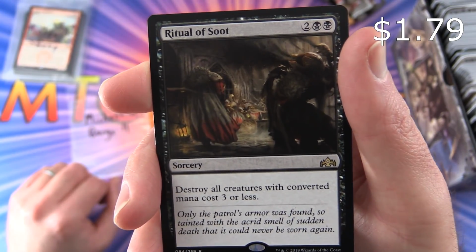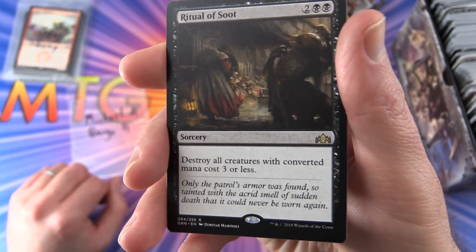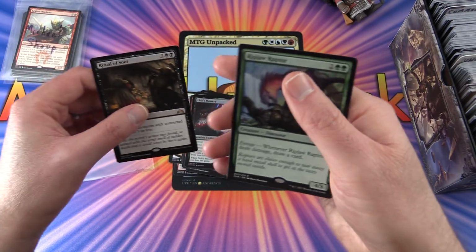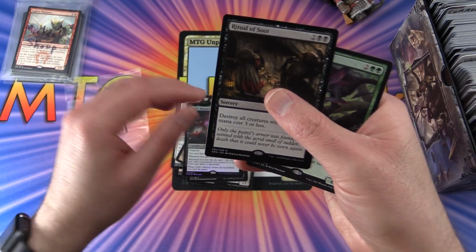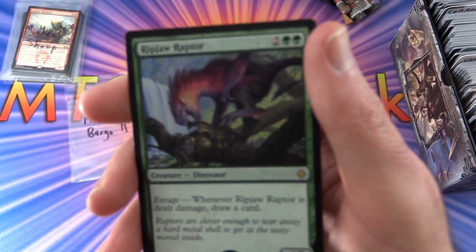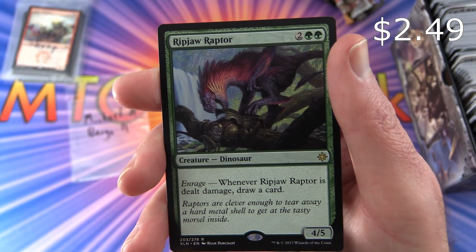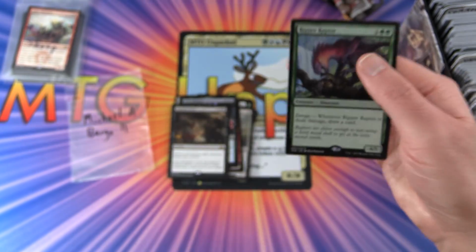So this is a sorcery for 4. Destroy all creatures with converted mana cost 3 or less. That's actually pretty good. And oh, I see what happened here. I have, yeah, so foil and then Ripjaw Raptor. So this guy, creature dinosaur 4/5 for 4 mana with Enrage. Whenever Ripjaw Raptor is dealt damage, draw a card.